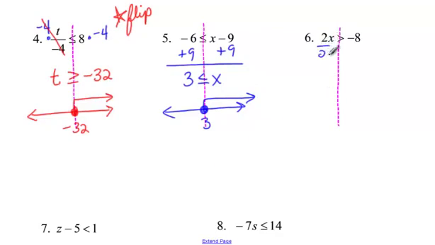Right, and this one we have multiplication, so divide both sides by 2. You get x is greater than -4. Now, even though our answer is -4, we did not divide by a negative. We divided by a positive, so we do not flip here. If you look over here, we multiplied by a negative. That's why we had to flip on this one. So when you graph this one, you need an open dot. Your magic number is -4, and x has to be greater than -4 or anything to the right. All right. Go ahead and work on 7 and 8. If you need to pause the video right now to work on that, go ahead. And when you're done, start it up and we'll have more solutions.